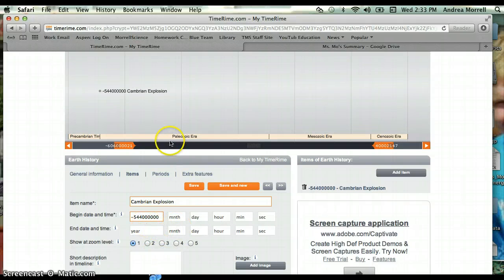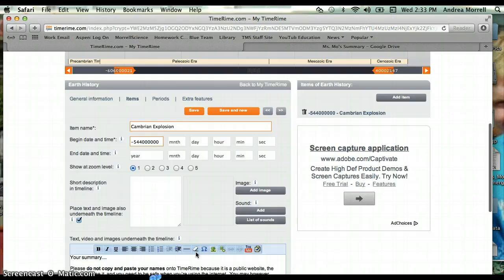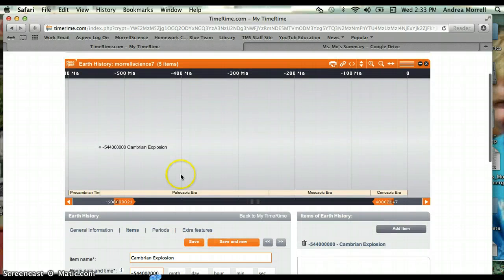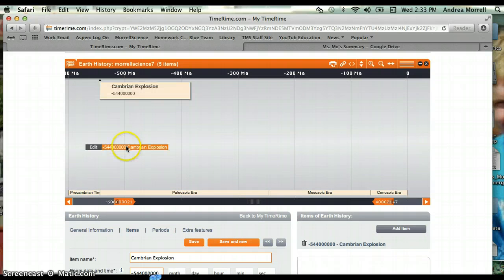If it is getting locked up, you can take a break and look for some pictures and videos to go with your event, which is going to be the topic of my next video. I will explain to you how to add images, add videos, and sounds. And that's how you add an item to the class timeline.